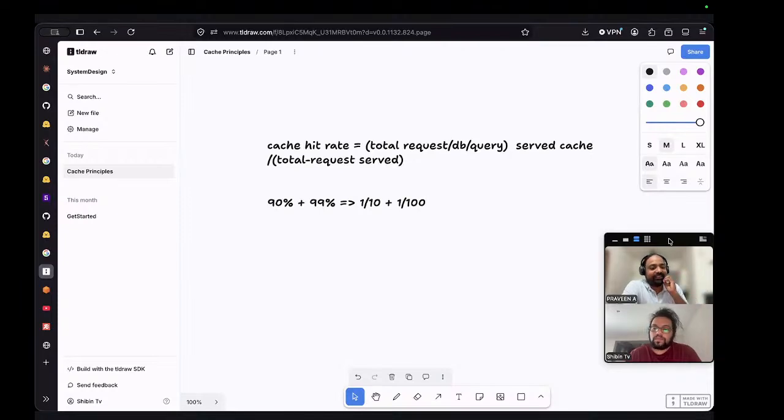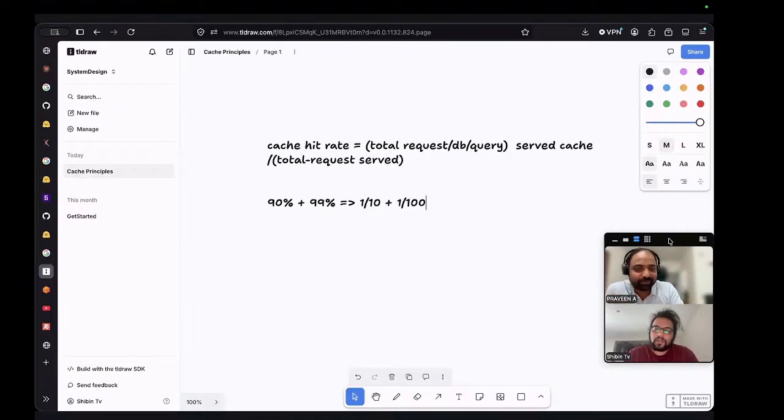I saw somewhere that they have more than a 99% hit rate. If they were at 90%, that means they would have 10x more load, right? Which is huge considering millions of users requesting photos, videos, reels, etc. at the same time. Having 10x load means huge cost and delay, like latency, a lot of issues there. So that's the massive scale on which such apps operate.